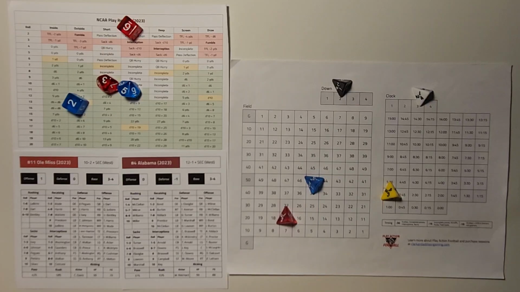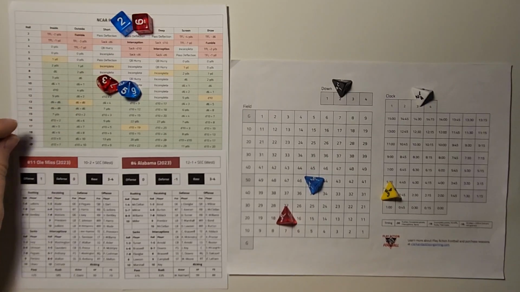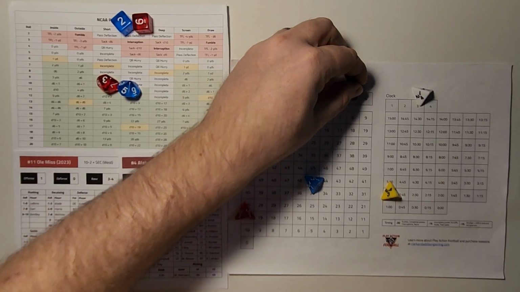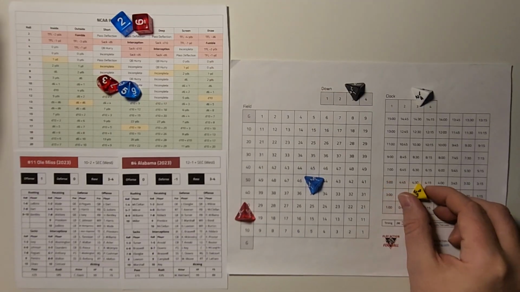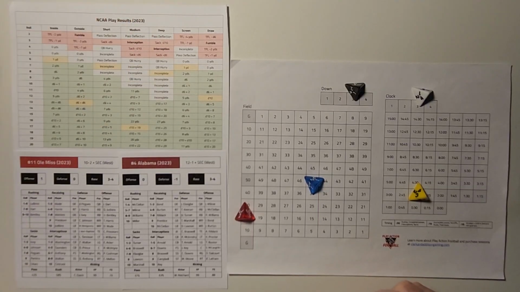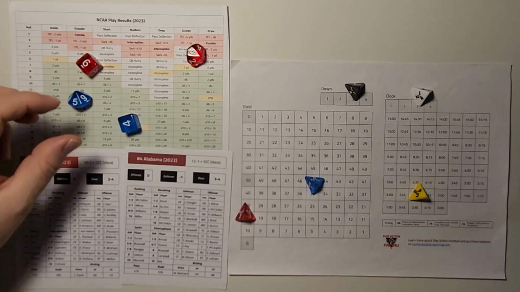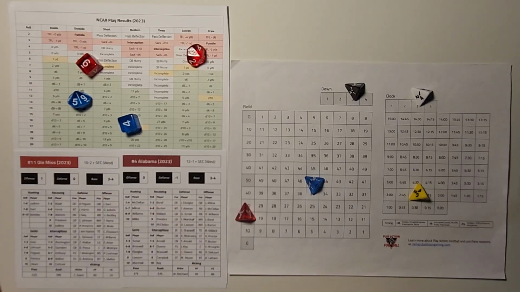Second down play. This is an inside run to a nickel defense. So +1. 9 on an inside run is 3 yards. And that's going to leave a 3rd down and medium. So 3rd down and 5 from their own 30. Let's see if Alabama can pick it up.